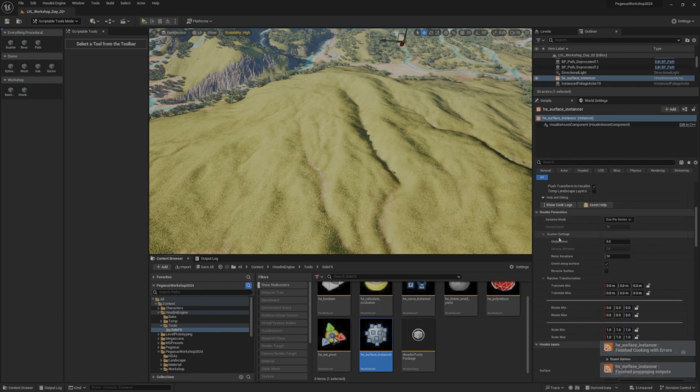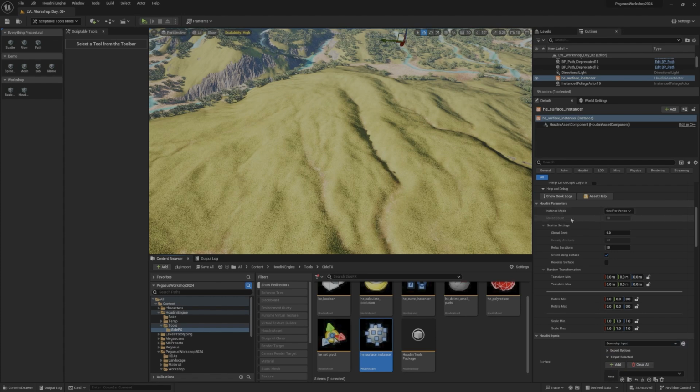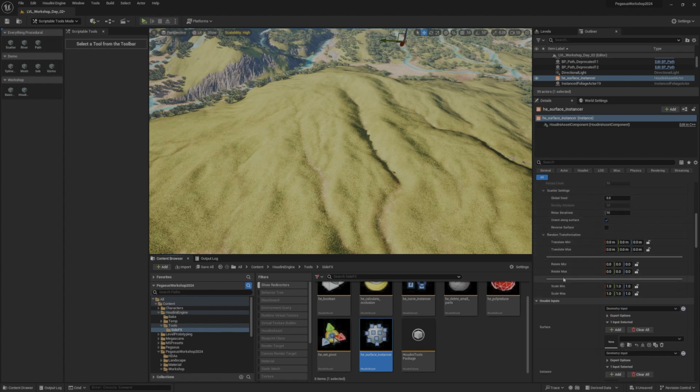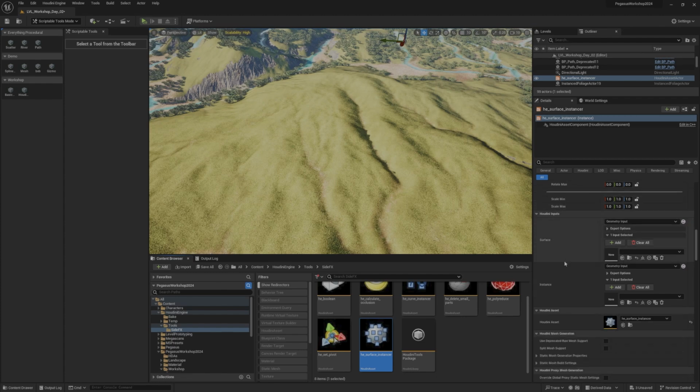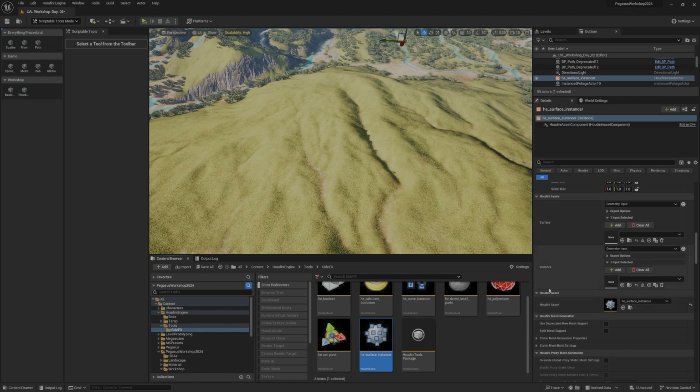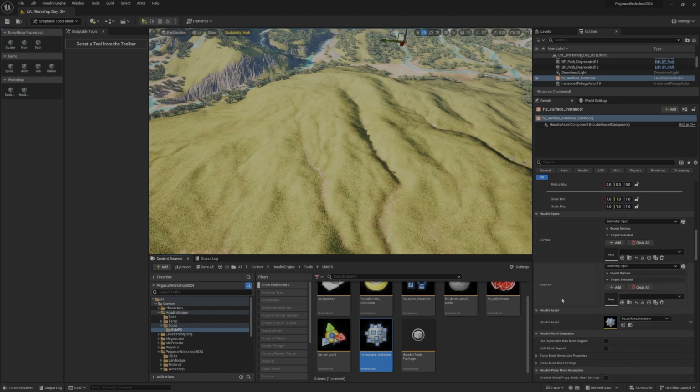Now that I've instantiated the asset, we can see that the parameter list includes parameters like instance mode, some transformations, some relax options, and options about the orientation of the object. The ones that I'm most concerned with at the moment are the Houdini inputs. We can see that there are two inputs here at the moment, called surface and instance. If I mouse over those, they're just called surface and instance. Mousing over does nothing.